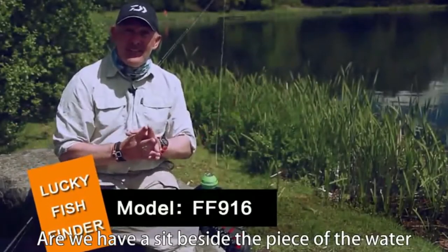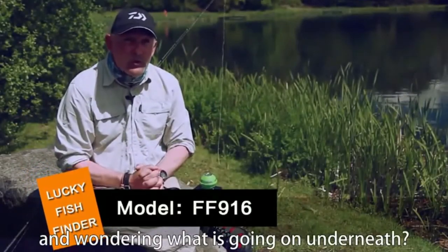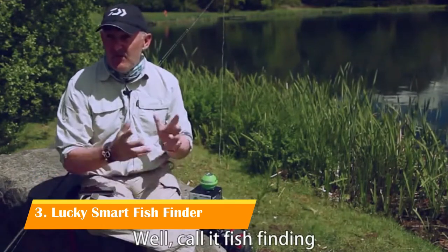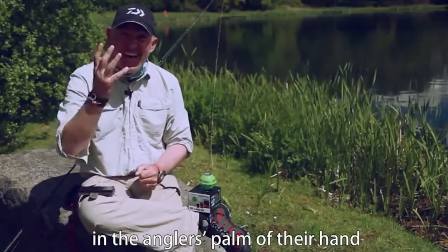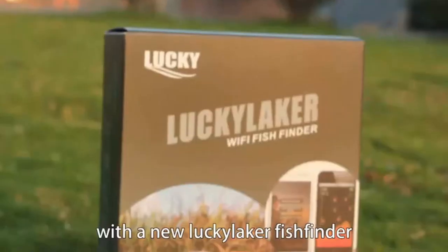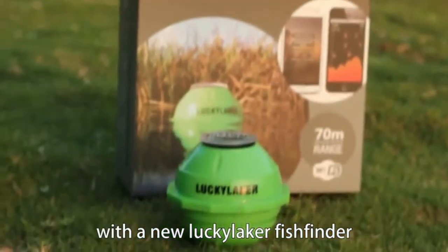Have you ever sat at the side of a piece of water and wondered what was going on underneath? Well, call it fish finding. Nowadays, all that information can be in the angler's palm of their hand with the new Lucky Laker Fish Finder from Glasgow Angling Centre.